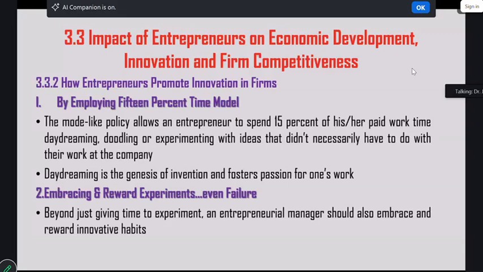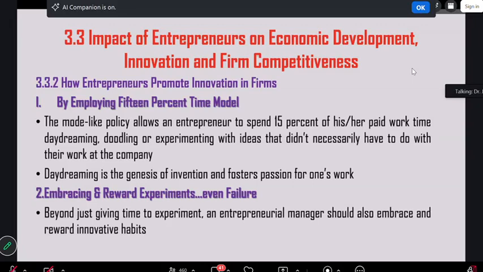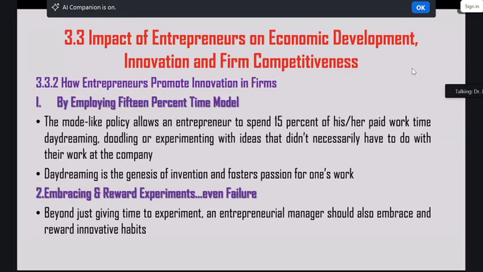So these people are allowed to use that 15% of their times kufanya curiosity, kujitafakari, kuhoji, why are we doing this and so forth. Na hiyo inasaidia zaidi watu kuja na some innovative ideas and the likes. So tukianza kuangalia kwamba ni theory ambayo mara nyingi imekuwa drawn from the various innovation theories, moja wapo ikiwa ni intrinsic innovation theories as well as exploration and exploitation theories and the likes. So this is what kwamba wajasiriamali wanaweza kupromote innovations katika firms kama wakiweza kuapply, especially employing this 15% time model.